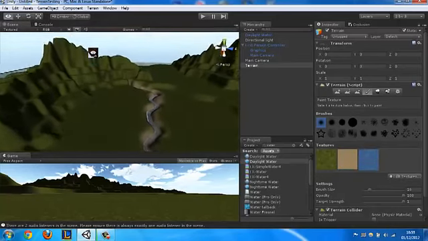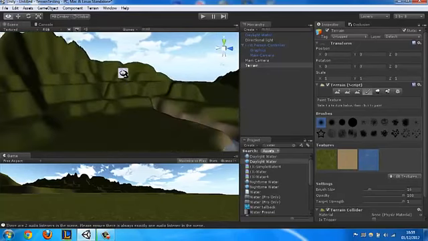And you want to paint the side of the mountains. Just reduce the opacity. Actually, increase it. Sorry, just give it full opacity.